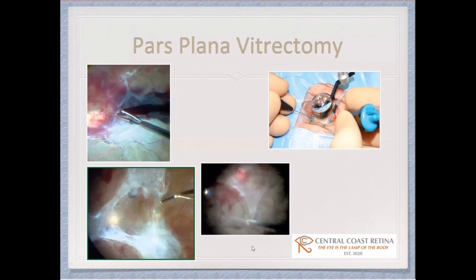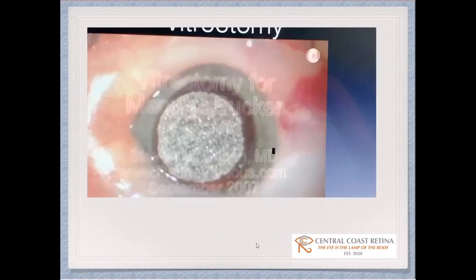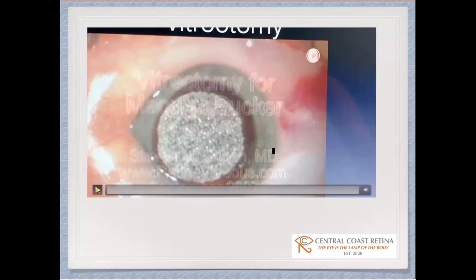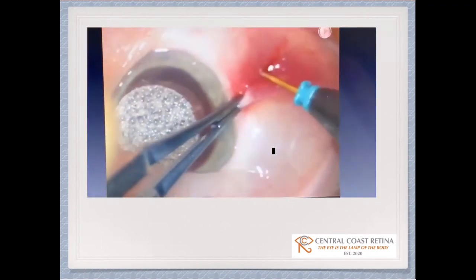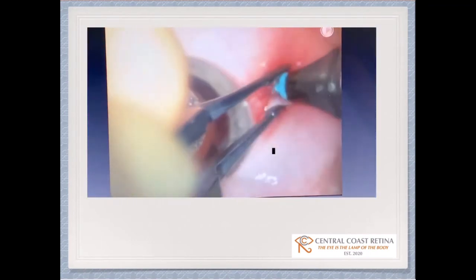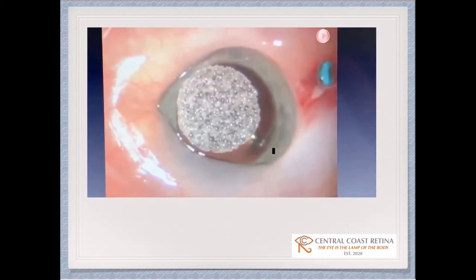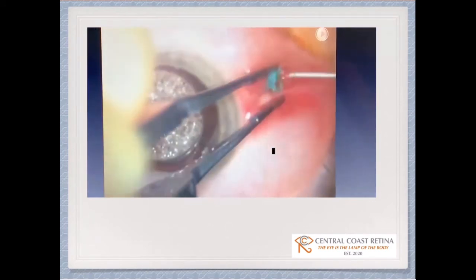So yeah, retina surgery is still done manually. There's no robotic instruments to it. And they're still done under direct visualization through the patient's cornea, through the patient's lens into the retina. And I just have another video here to show you what it looks like inside the eye. Sorry, the quality might not be the best, but this is taken through the operating microscope camera.